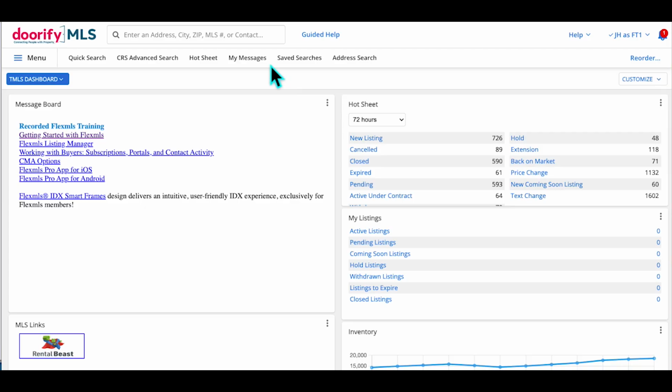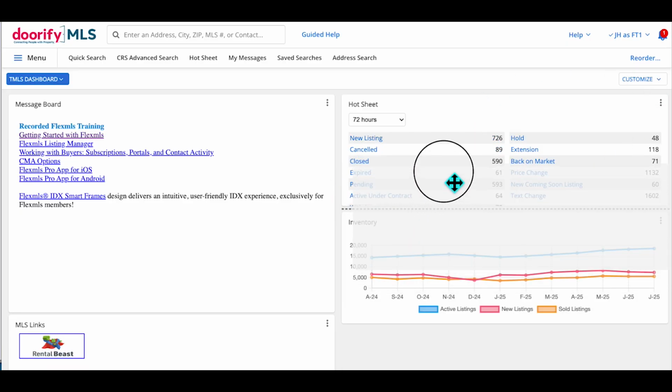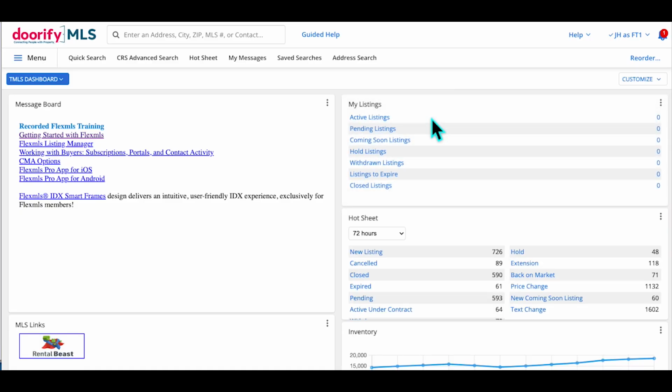Lastly, underneath those top 2 rows, we do have the actual dashboard. And the dashboard has all of these little squares, gadgets. Each of the gadgets has settings. If there's a gadget, like my listings here, you'll see I can drag and drop to rearrange the gadgets. I don't currently have any listings. I don't need this gadget.